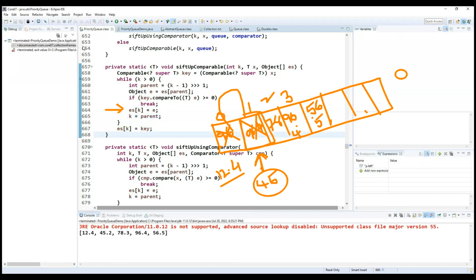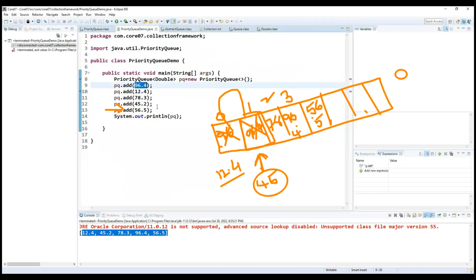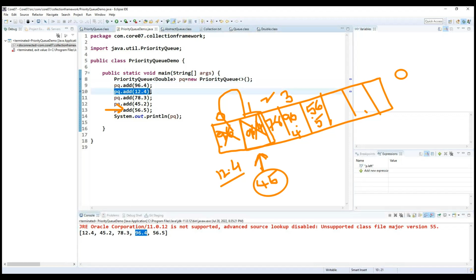So again, I'm trying to call one more time. Now you can see, these are all the values we are having so far. If you have any value less than this particular 96, it will replace it. Right now, we don't have anything. Because of that, it did not replace the value here. Okay. Now, if we observe what are the values we inserted. 96 we inserted as the first record, but what is happening internally? It is trying to insert as the third, first to second, and third index location. Getting the point. And the remaining 12 is inserting in the 0 index location. Later, the 45 is inserted in the second index location.